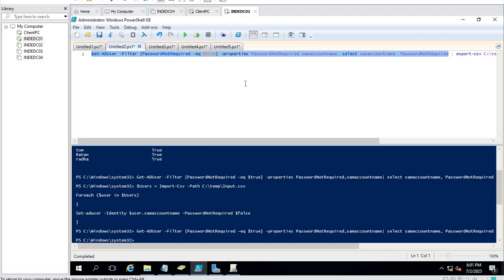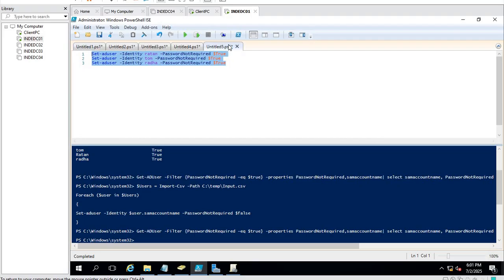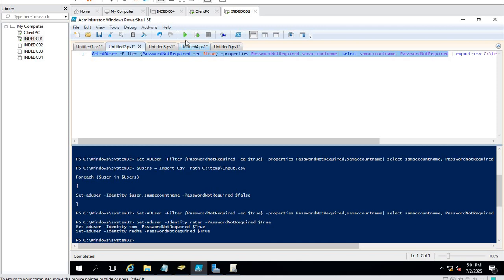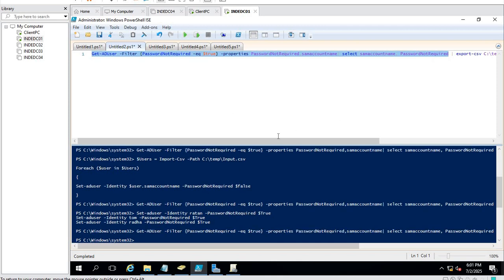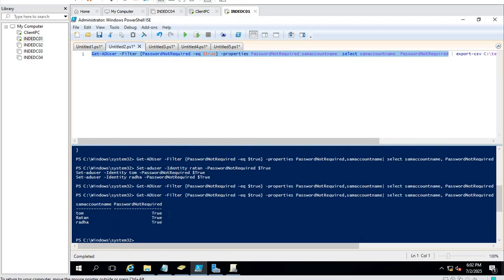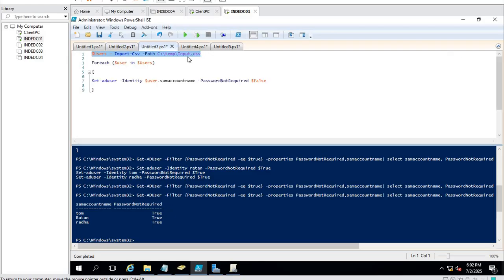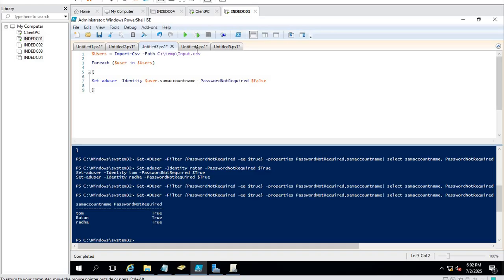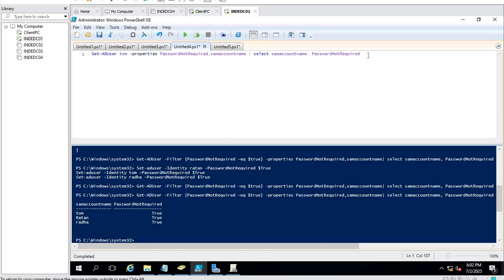See, nothing is there. Again we will set them so that we can do the testing in a different manner. Okay, it is here. You can also see the status of any particular user, whether password not required is set or not, by using the SamAccountName of each user.